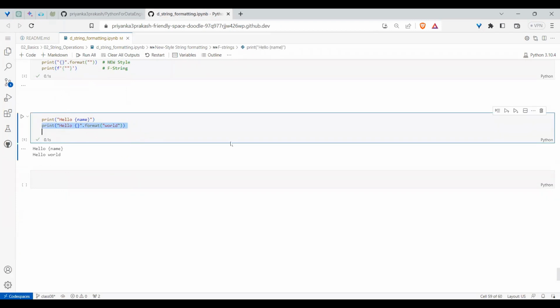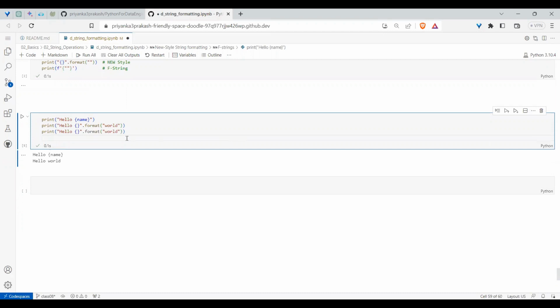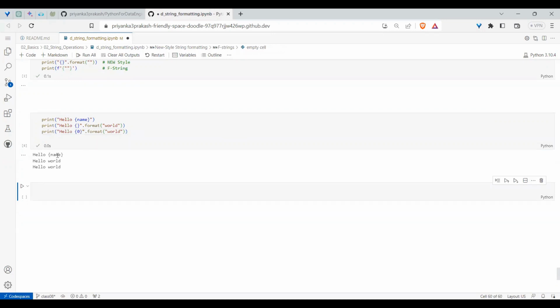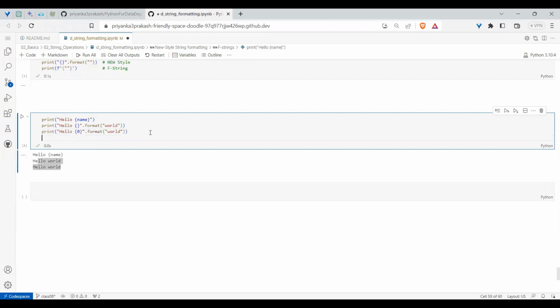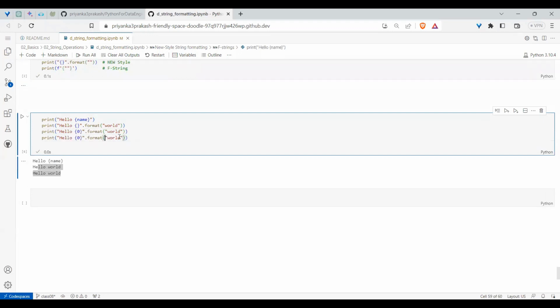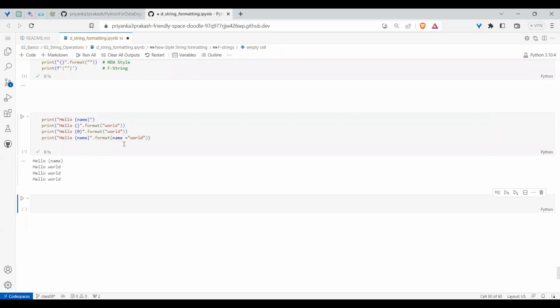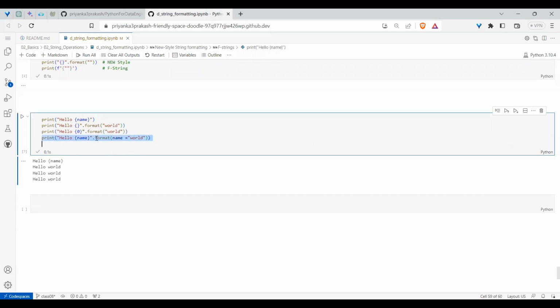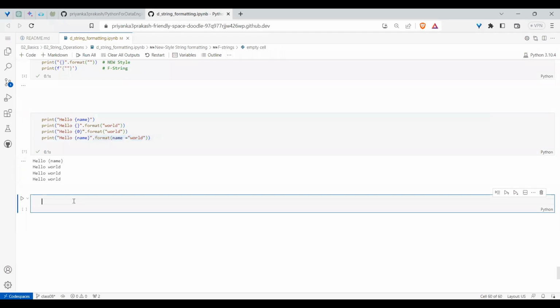So in the same fashion, in the new style, you can also mention the zero. Means indirectly, if you don't specify, the same thing happens. So in both the cases, it happens. At the same time, in new style, there is one more option where you specify a name is equal to something. Instead of a thing, if I give a name, like this also I can specify in new style. So this concept they matured in the F string in a better way.